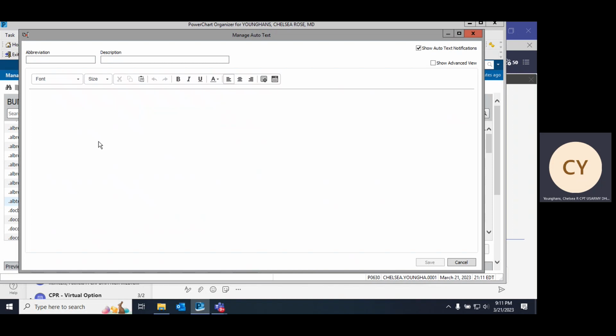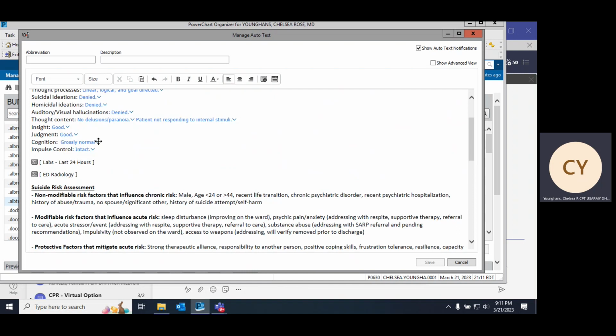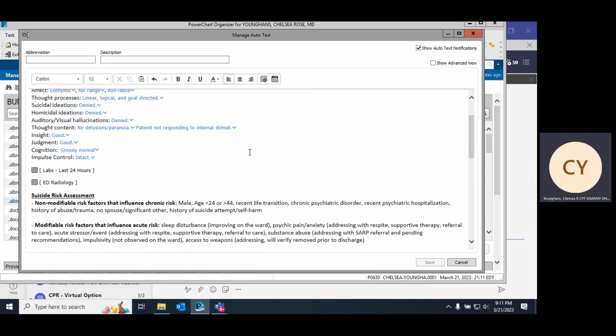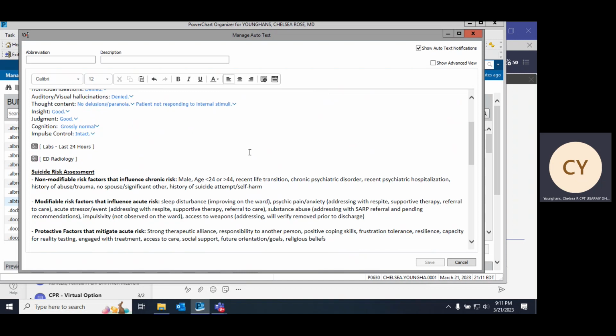And then what you can do is you can honestly copy and paste from Word documents or just create your own. So here is part of a note that I pulled in from a Word document. Now you can edit these like a normal Word document. You can change the font size. The two added benefits of auto text: you can add or insert templates and tokens, and you can create drop-down lists.